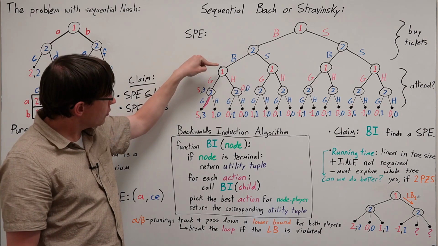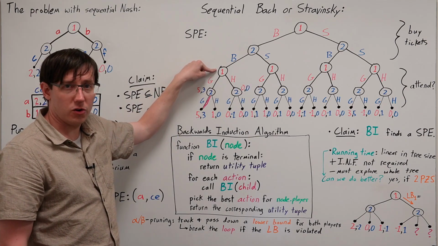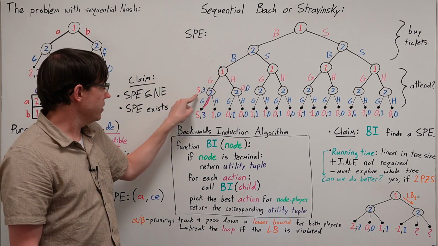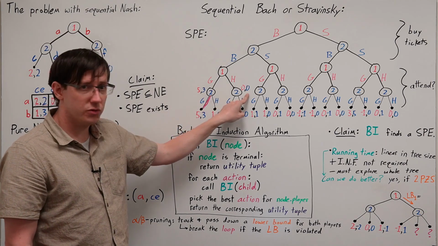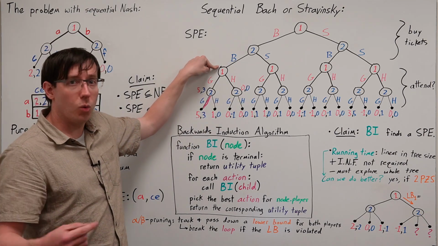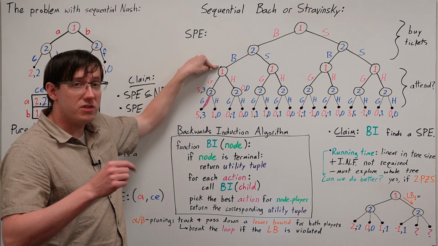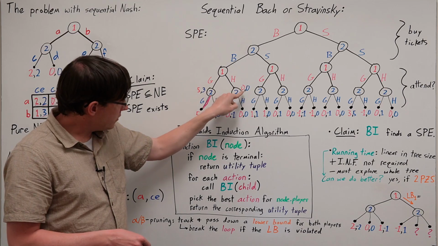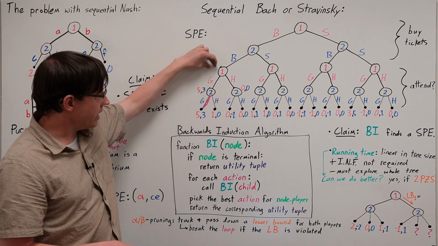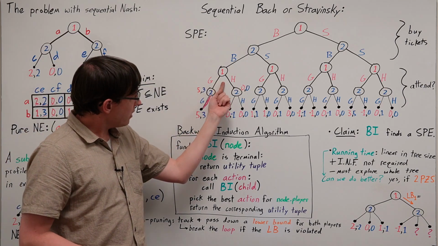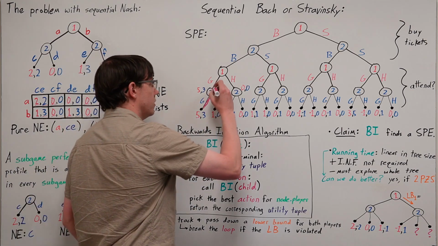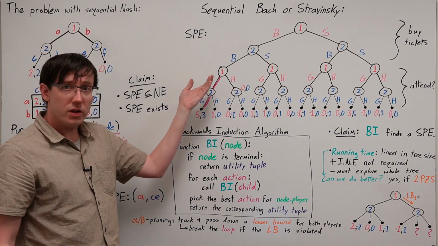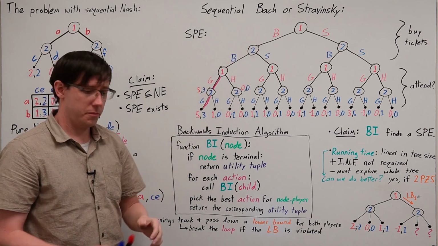And now, when we return to this level of the recursion, the loop through all of the actions has finished, and we got back the utility tuples 5, 3 and 0, 0. And since this is a player 1 decision node, we will pick the utility that is best for player 1. So 5 is better than 0, and they pick the tuple 5, 3, meaning that player 1's action at this decision node is to go to the concert, and we return the corresponding utility tuple to the parent node.